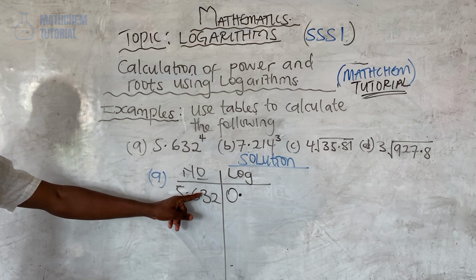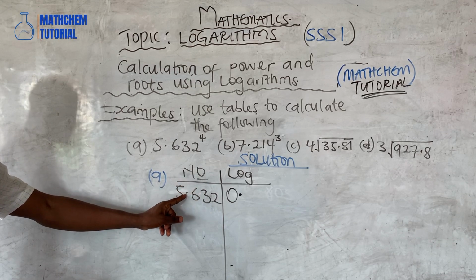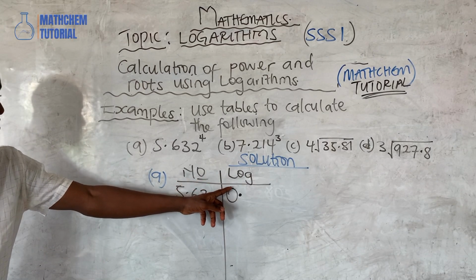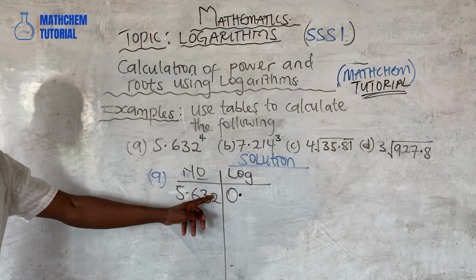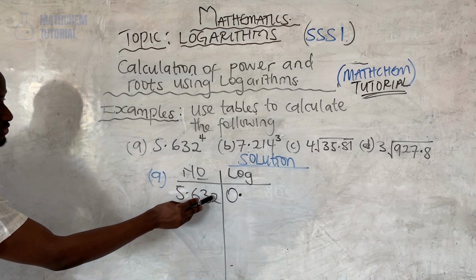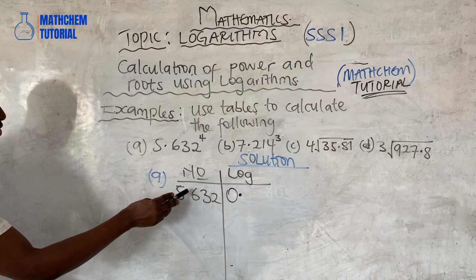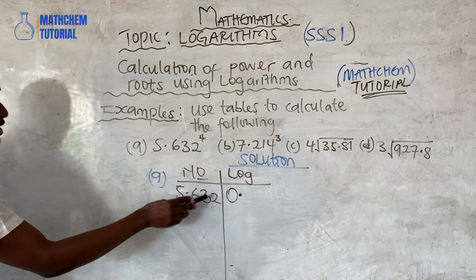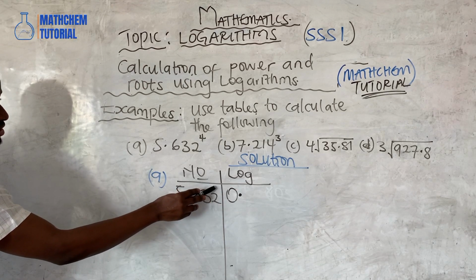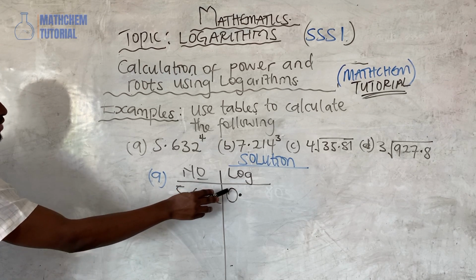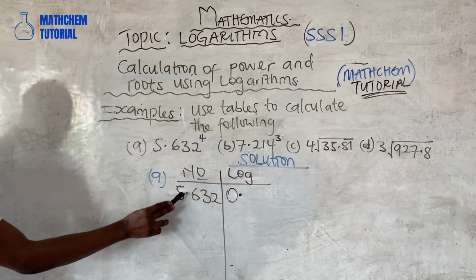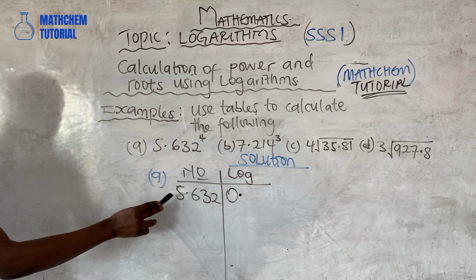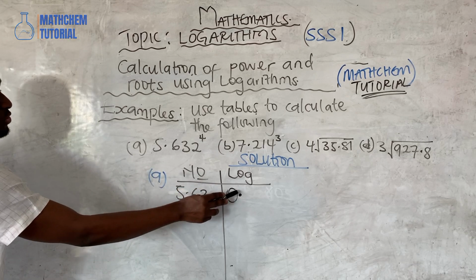Remember, if it is here, I have to shift it to this place, and I'm shifting it once, so I need to replace here with 1. If it is at this junction here, I have to carry it 2 times, 1, 2, so 2 has to be here. If it is here, I have to carry it 3 times, 1, 2, 3, and 3 will be here. But from the question, the decimal point is here, meaning I'm not shifting it anywhere. It is at the normal position, so I'll just write 0 point.